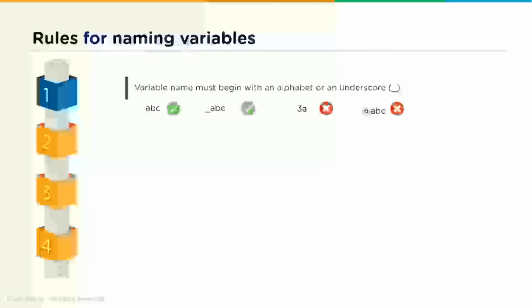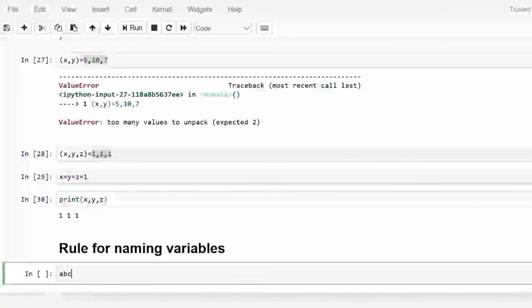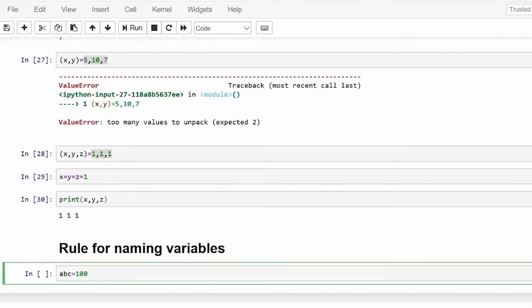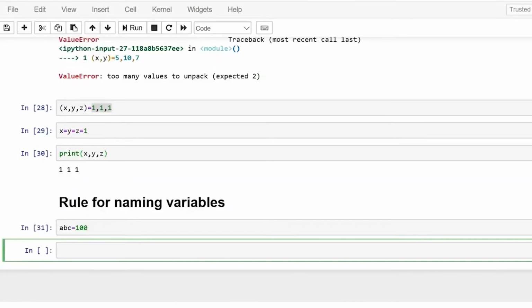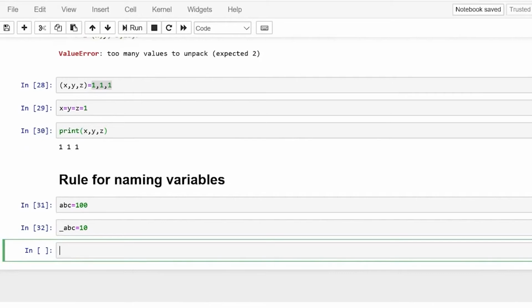So let's move on to our notebook. ABC equal to 100. This should be valid because it starts with an alphabet. At the same time, _ABC would also be valid. So if the variable starts with an alphabet or an underscore, it's a valid name for the variable.